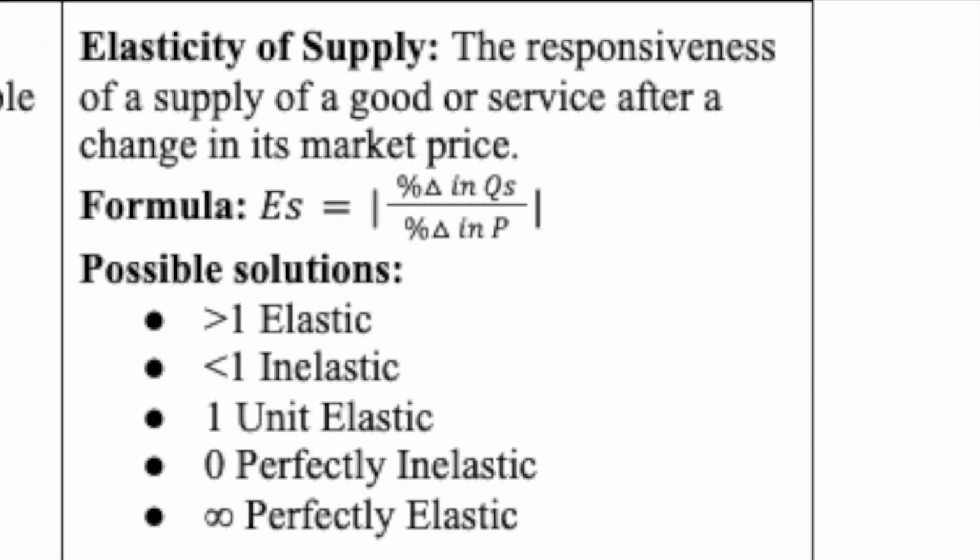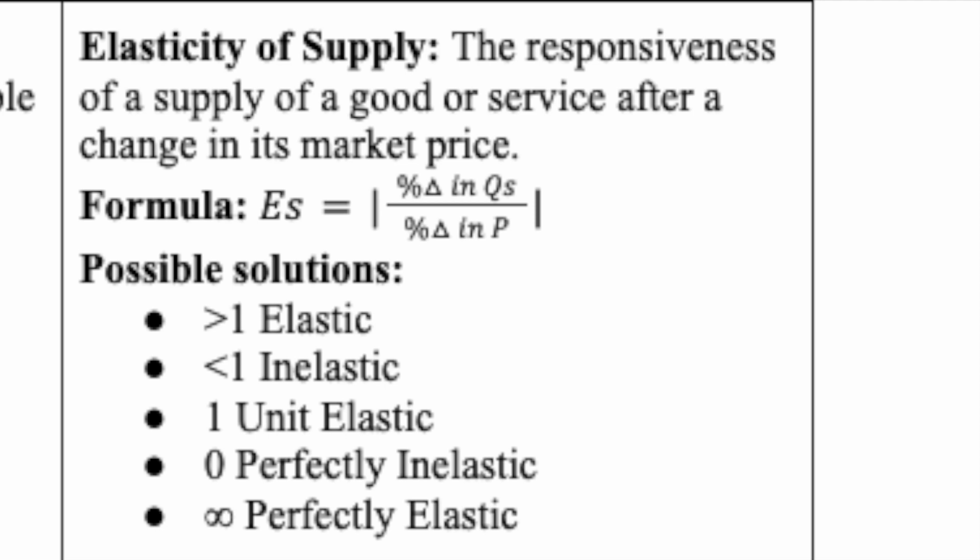Following the elasticity coefficient of demand is the elasticity of supply, and the price elasticity of supply is a measure of how sensitive the quantity supplied of a good is to changes in price. It is calculated as a percentage change in quantity supplied divided by the percentage change in price.